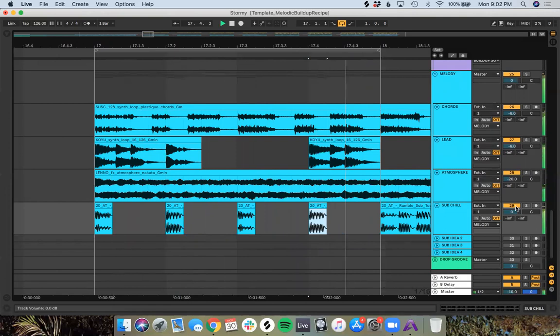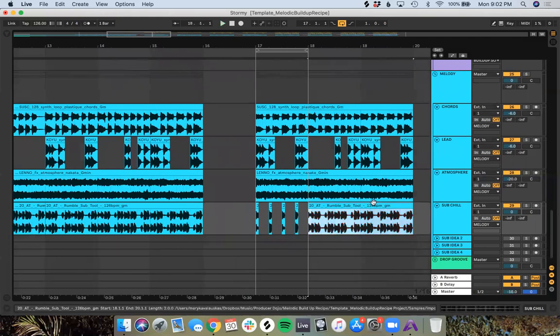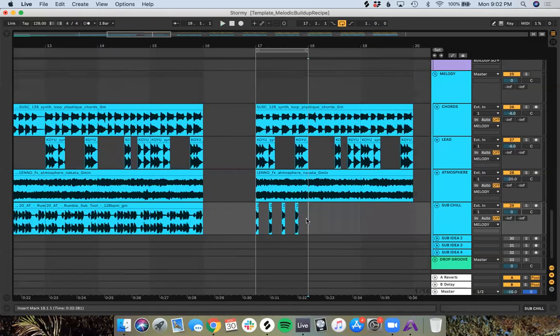Here's it without it. It's just kind of weak. Or we can also change this later on if we want to make it stronger. We could use just a basic sine wave, your MIDI.